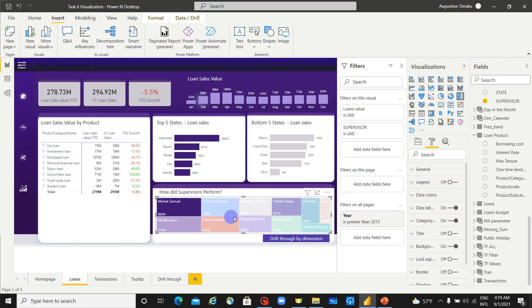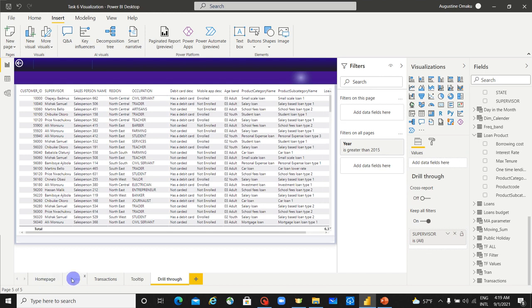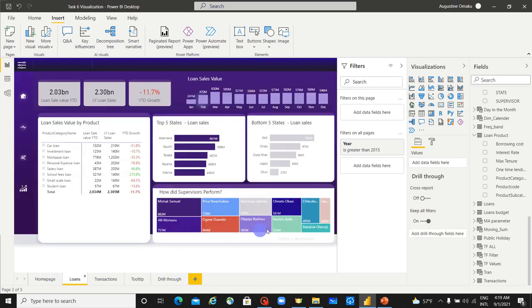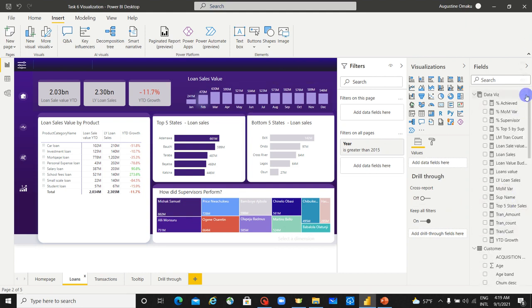So let's limit the drill through to this chart. I'll go to drill through. I'll take the portal category off. Right. So I come back. So I'll write a measure to help me do that. New measure.